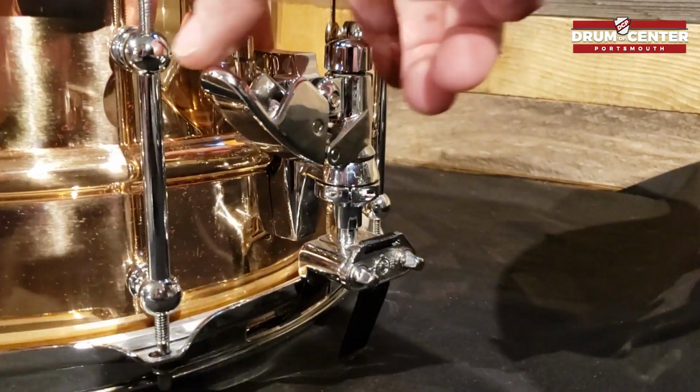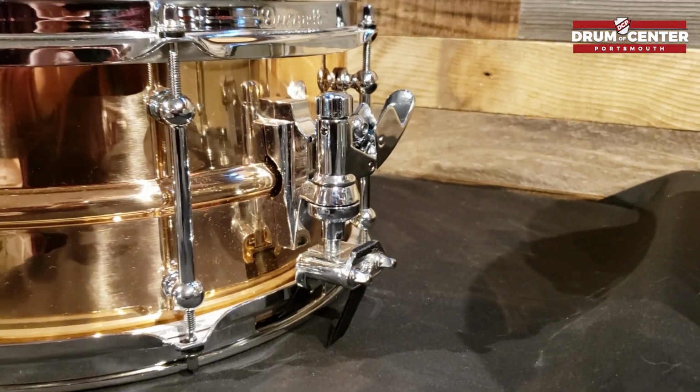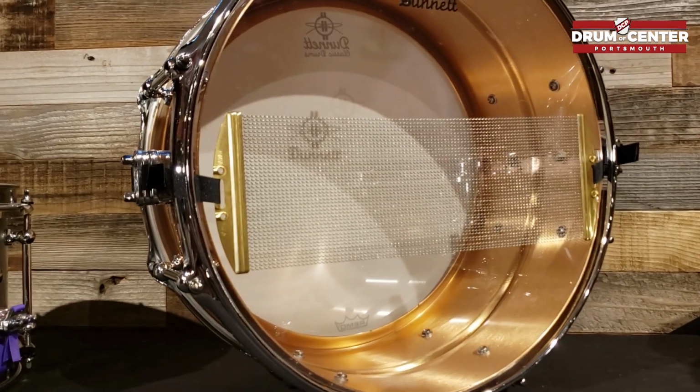Upgrades that have happened since I bought mine are pretty significant. The throw-off has gone through a few different iterations. It features this incredibly cool swivel feature. It has the high-profile hoops and 42-strand wires.